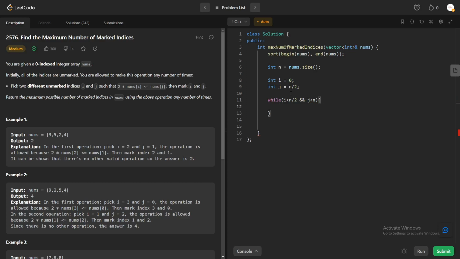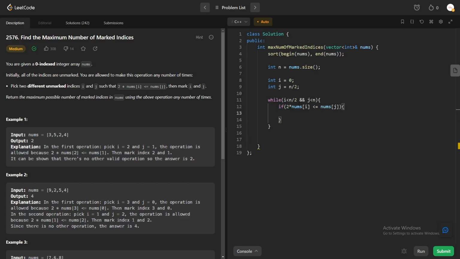And now that we're within this particular loop, inside that, what we have to do is to check this particular criteria. So we can quickly say 2 times nums of i is less than or equal to nums of j, right?